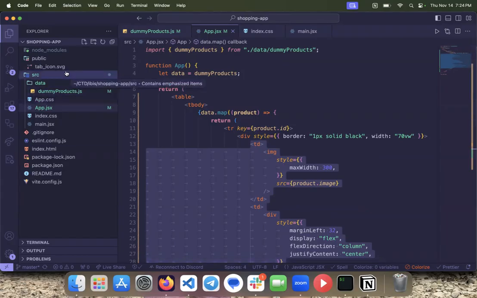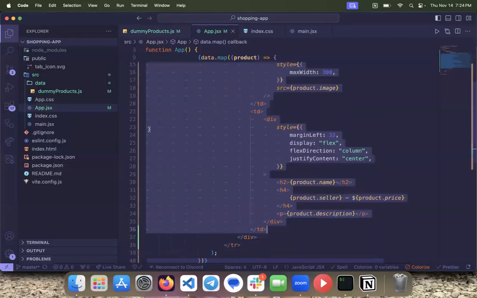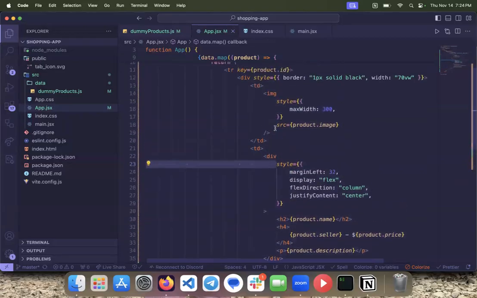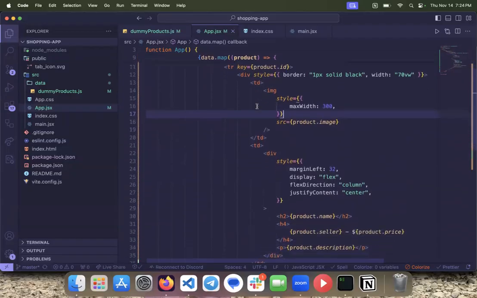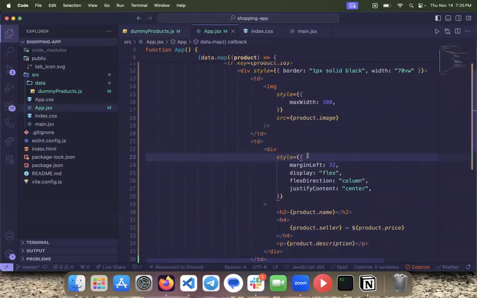So in my opinion, I would recommend that rather than putting all of this stuff together, which is sort of mixing responsibilities, we're having our data, we're creating our table, we're specifying things about the table and how it looks. We're also creating data inside of that table and how that data looks. This is already getting pretty gnarly. We have a lot of levels of indentation here that make it very difficult to follow what's inside of what, and just adds extra levels of complexity.